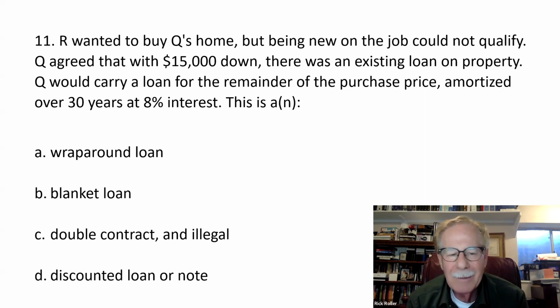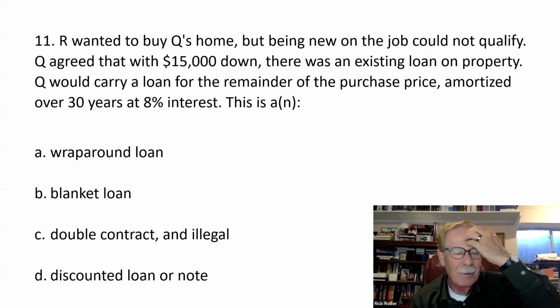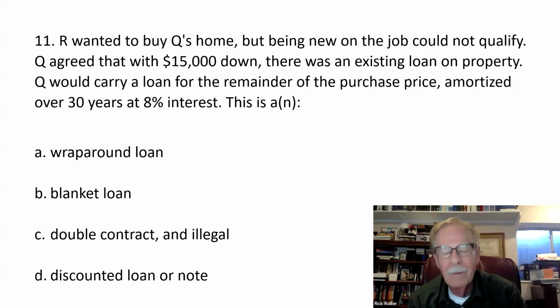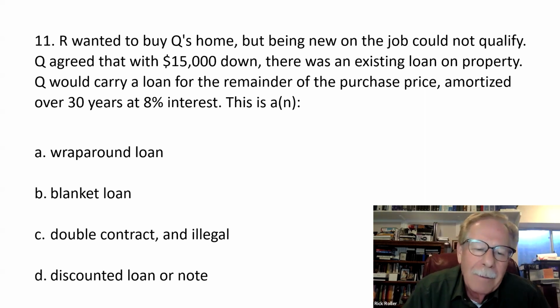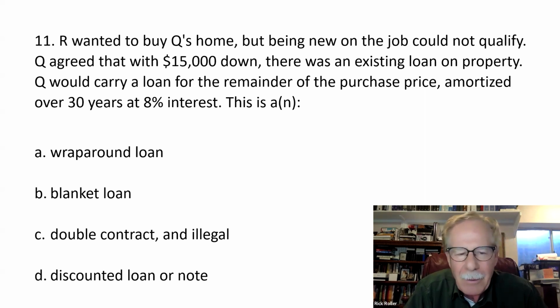Okay, a double contract? No, it's not a double contract. A double contract is a contract to buy, and it is illegal. A double contract is where you're trying to deceive a lender by having two written contracts. One at a higher amount that you're going to show the lender and try to get a higher loan, which is lying, and that's why it's illegal. But you have a real contract that it's for a lower amount, and you're trying to get the lender to loan more money than they normally would want to, and you're lying about a lot of things. So you're going to lose your license over that if you were involved with that.